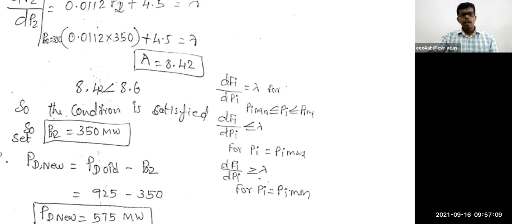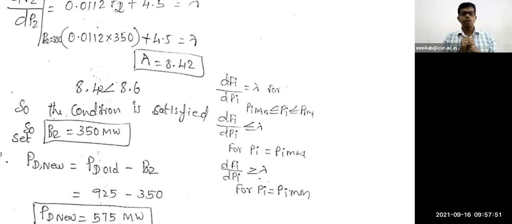So what is PD old? PD old means whatever is given in the problem. I think we have already taken that value as 925 megawatt. So, sum of fixed generation not satisfying the optimality limit: the first generating unit and third generating unit already satisfied, only the second generating unit is not satisfied. Say for example, in the problem only one unit does not satisfy the limits; we set the value, that condition also satisfies, so we fix that value as 350 megawatt.